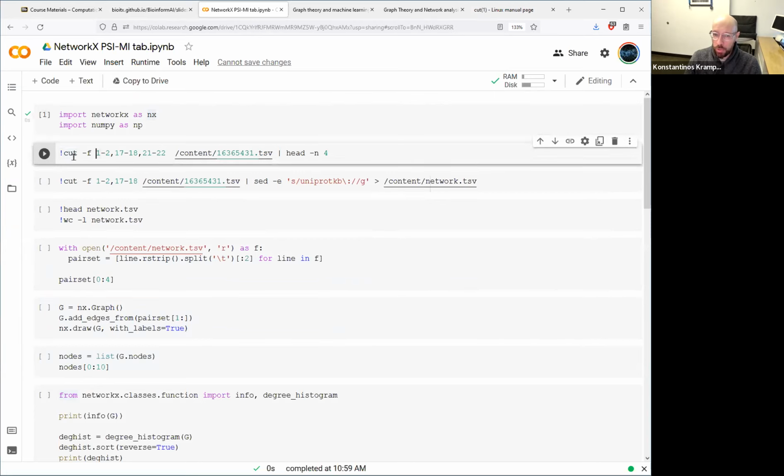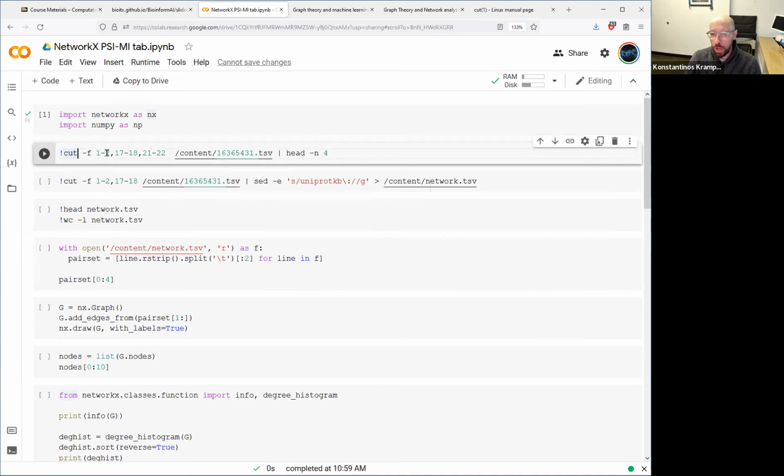I'll explain it to you here. Basically, when you have tab delimited files or comma separated files, you can parse out sections of those files. So essentially, for this file, -f says which fields, meaning which columns.